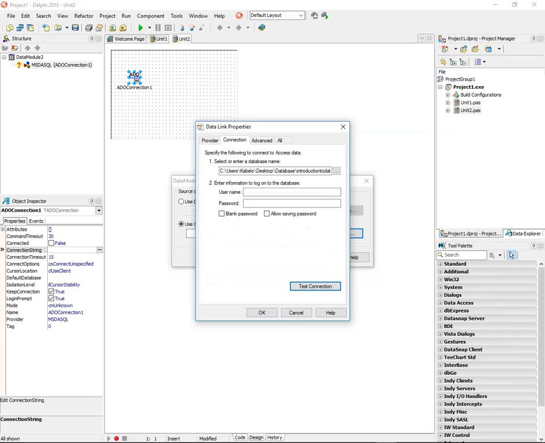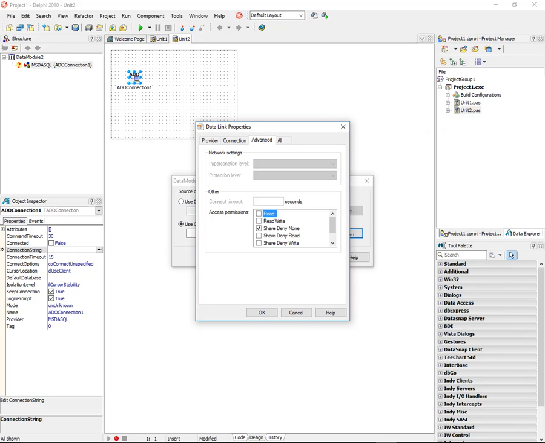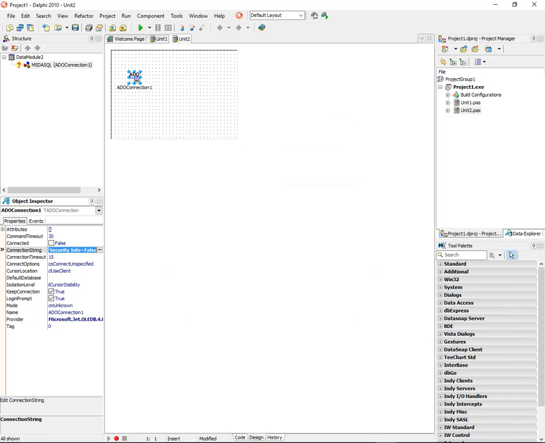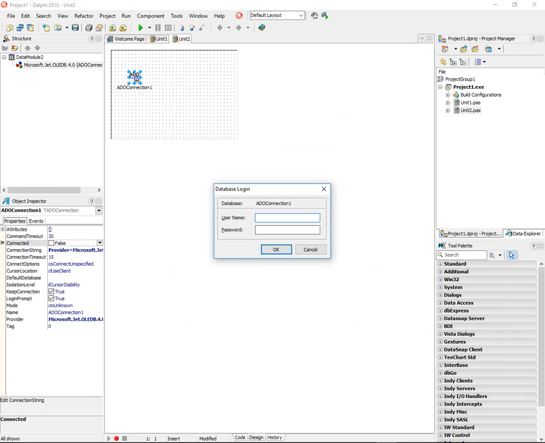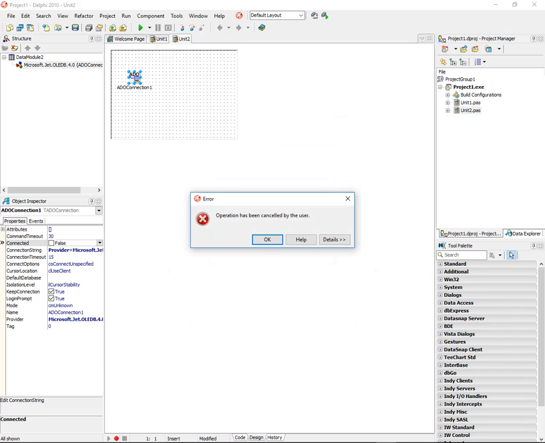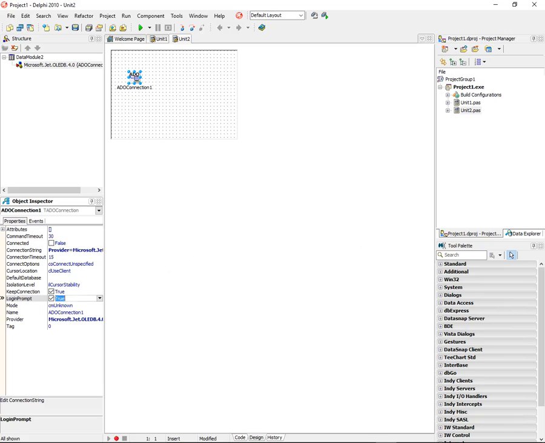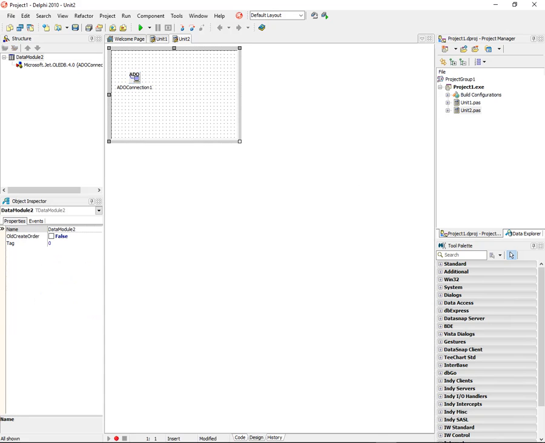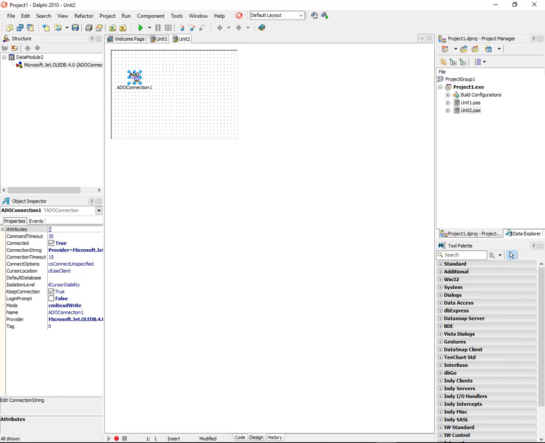Then you click here. You remove this and click this, and click on read and write. Then press OK, and OK here. Let's connect it to true. So then you should set this login prompt here to false, then here true. After searching for an ADO connection, let's rename it. Let's say ADO database. That's it.